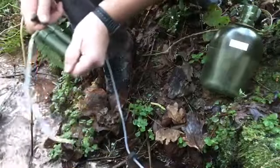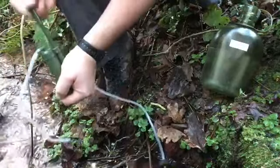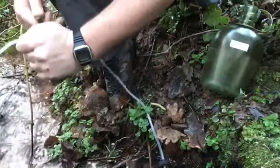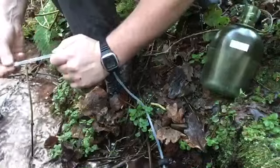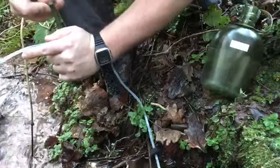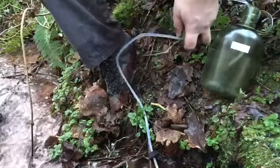So we'll give that a go just to get everything flowing. Put that back in there. Oh, there we go, feel some water coming through now. So we've got a pump, it says at least a litre through, just to get everything working. So we keep going. Let's have a go. So pipe's in my bottle and let's start filling her up.